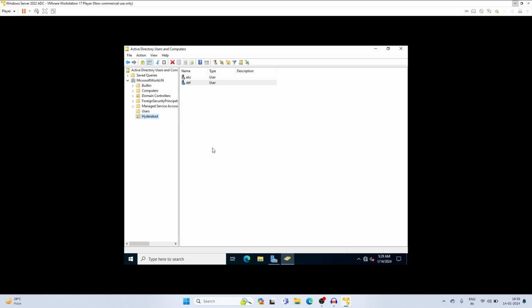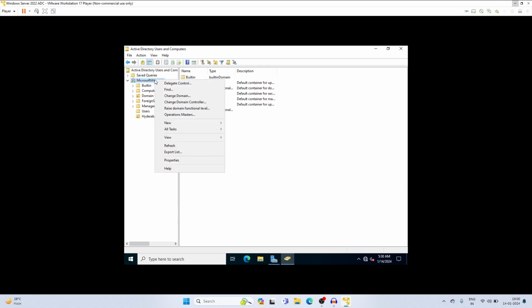Okay, I have created the DEF user, and the existing user ABC I have moved into the organizational unit. So this is the first part we have done: how to create an organizational unit.